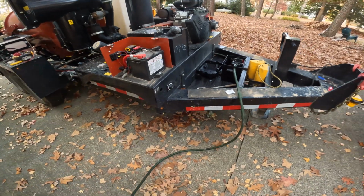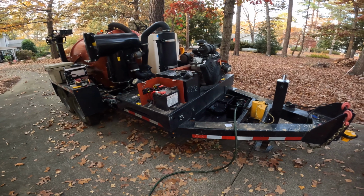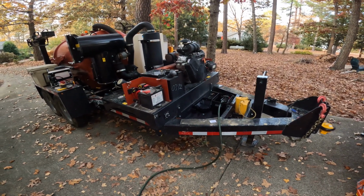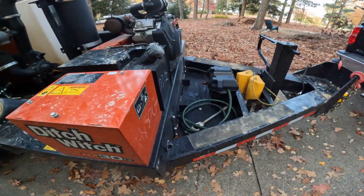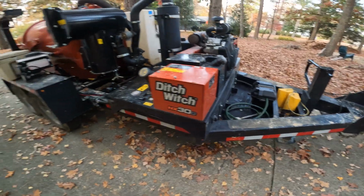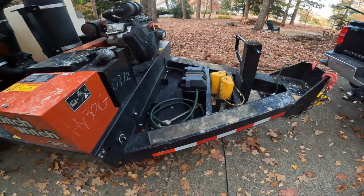So I guess I'll go ahead, get all the tools put away, get the battery box put back on, and that'll be a wrap for the day. We are losing light quickly, but I got everything all buttoned up and the tools put away so I can give you guys a look at the finished product.